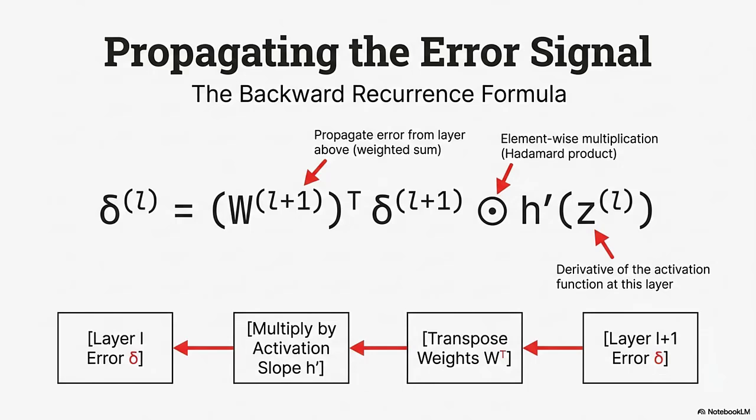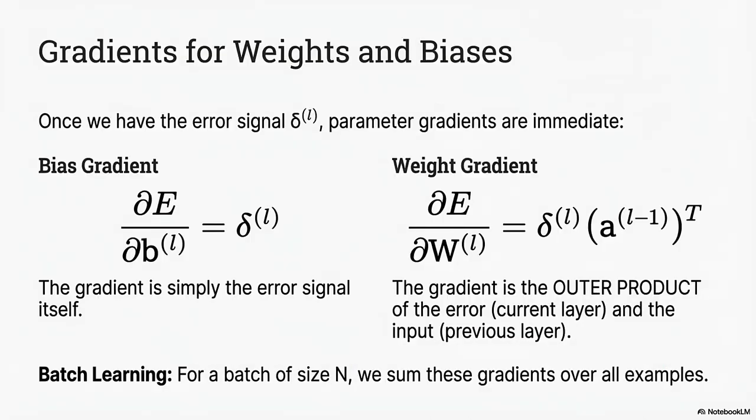So first, we take the error from the next layer, delta L+1, and propagate it backward through the weights using the transposed weight matrix. That's our vector Jacobian product in action. Then we multiply that result by the local gradient of our activation function. This acts like a little gate, controlling how much error flows through each neuron. This single formula is just applied recursively, layer by layer, from the very output all the way back to the input. So, the hard work is in calculating these delta signals.